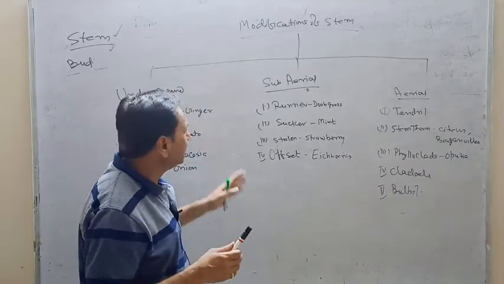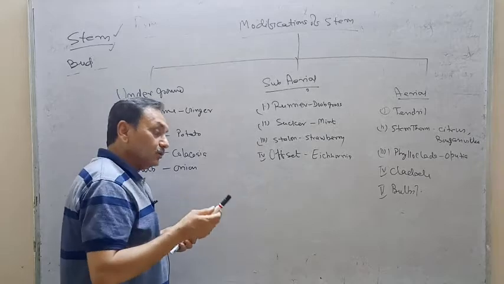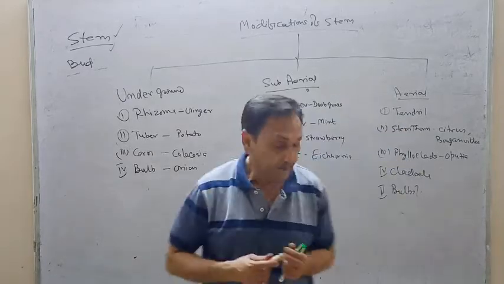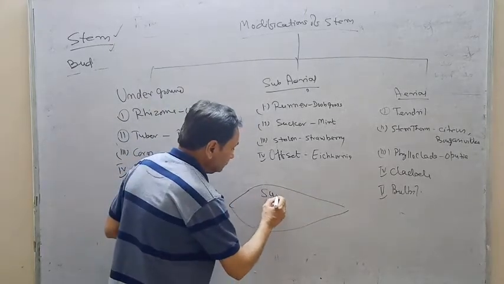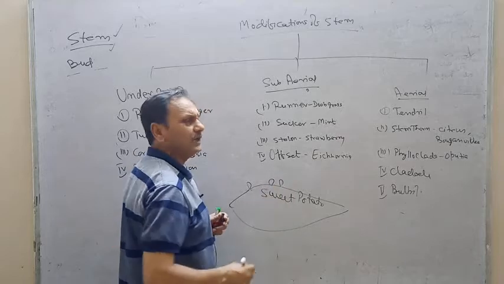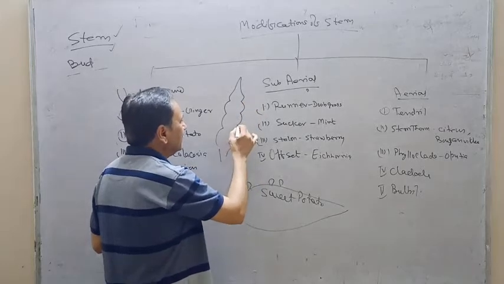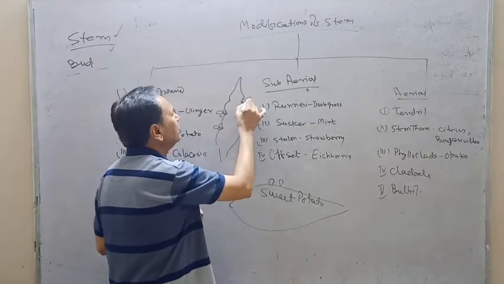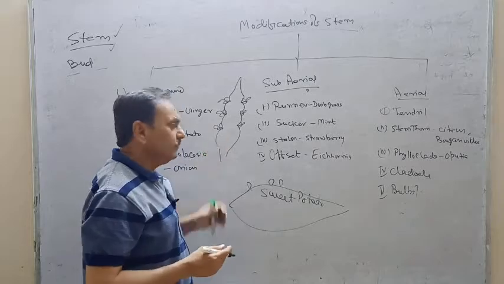But it has been observed in certain angiospermic plants that buds form from special parts of the plant where buds are normally not expected, just like on a root, where a bud should not be there. But in the case of sweet potato, it has been seen that there are so many buds. In the case of Bryophyllum, many buds are formed, and each bud ultimately converts into a new plant. This is one type of reproduction in Bryophyllum, called vegetative propagation.